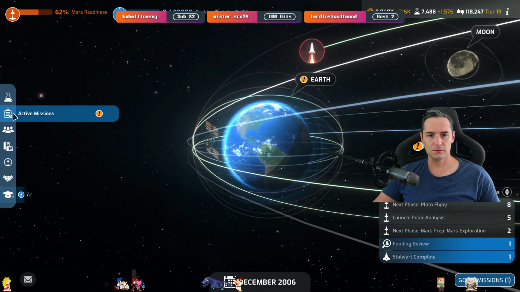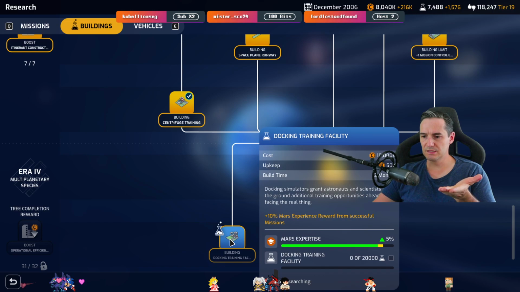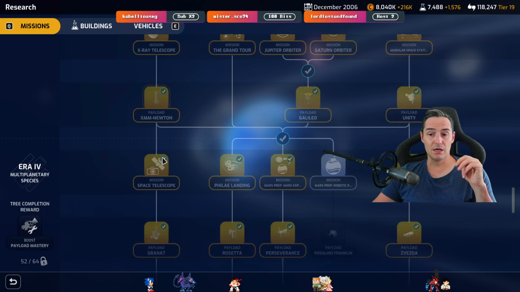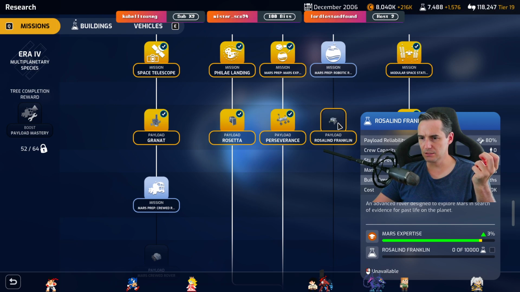So also, folks, wow, it's late. So let me save here. I definitely will come back to the game and finish it, since the finish line is not that far. Look at that, we are done with the vehicles, buildings. It's only this building left. And look at that, we are almost making 10,000 science in the next month. So that is 50% of this research. And then it's the missions. We have to research 1, 2, 3, 4, 5, 6, 7, 8, 9, 10, 11 missions, or stuff here in the missions tree. The robotic rover, the Rosalind Franklin payload, whatever that is. And then the ground tap, the crewed rover.